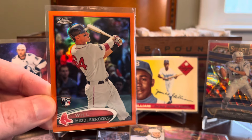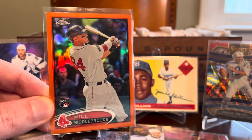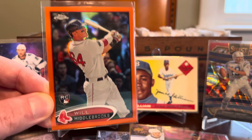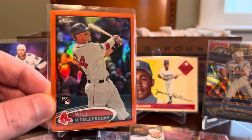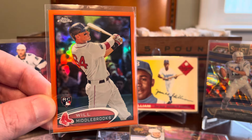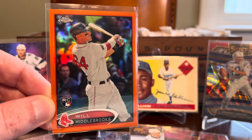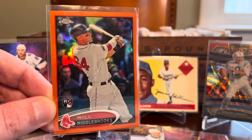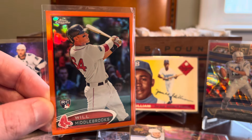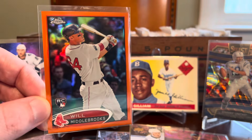I'll confess — this is a card I would not buy anymore. I bought this probably a couple of years back. It is the Will Middlebrooks rookie out of 2012 Topps Chrome and it's the orange refractor. I bought this because I was building a team set of orange refractors for the Red Sox from like 2012, '13, and '14. I was trying to gather those together and needed this Middlebrooks. For those who don't recognize the name, this guy came onto the scene and really left an amazing impression early in his career. He looked like he was going to hold down the third base spot for the Red Sox for years to come and seemed super talented, but then he never really panned out. So he's kind of just a local brief fan favorite that probably not many people outside of Boston will remember, you know, 10 or 12 years later.